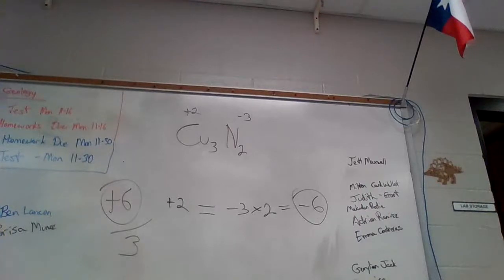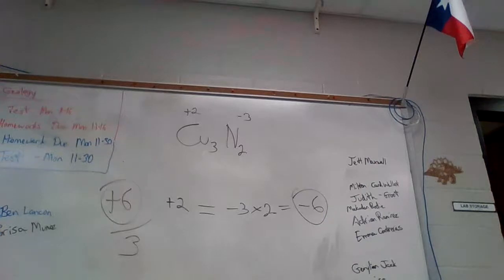So go through each of these, and it might take a little bit of time. This is probably going to be one of the harder problems. But you need to go through each of these and look, what is the negative charge on the right side, and what does my copper have to be to get me that positive charge on the left side? That's what column I'm going to put it in.